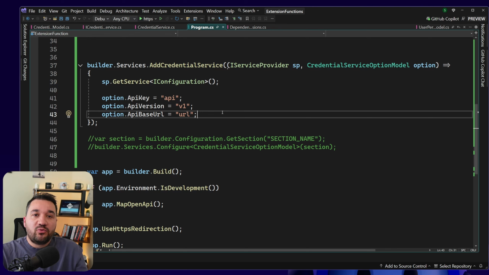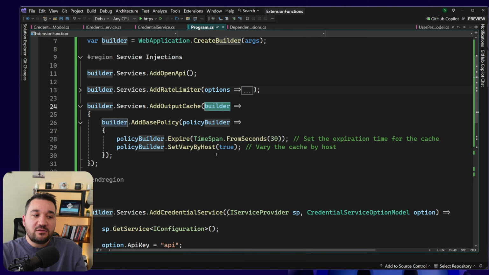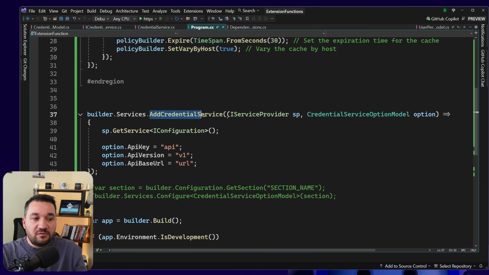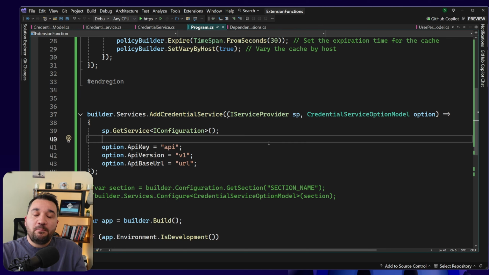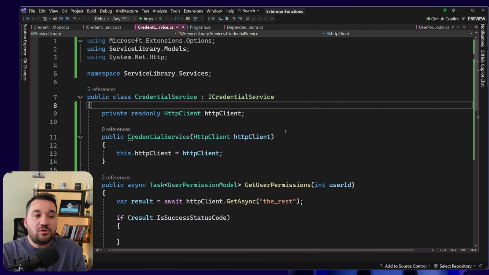This is how pros do it. This is how big companies do it. This is how even Microsoft does it. Microsoft gives you the ability to customize your builder, but if not, they will still be able to use the default if it is possible. It was possible for this one. It was even possible for this one. It might not be possible for your services over here, but you can still force the user to pass the required parameters instead of trying to read them from configuration or somewhere else. And you can still expose these parameters out. So if you have multiple services, something like that, you can still access all of the configurations later.